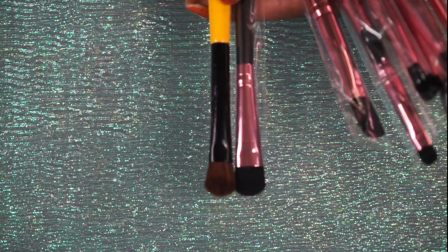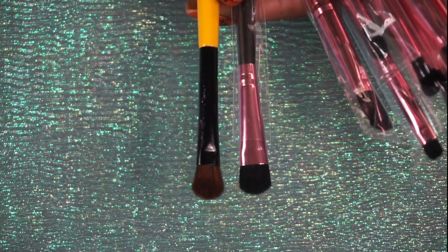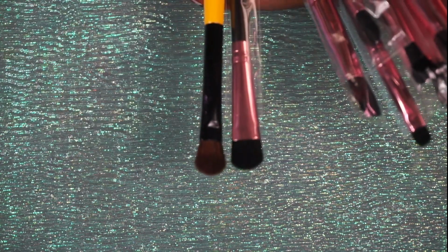This is the D105, which is like a flat shader brush. And I do use brushes like that too. I've been using the Singe brushes ever since they came out. And this is about the same size. This one is a little bit longer and fluffier, but it will do the same thing for like packing on shadow and things like that in a smaller area. So yes, that will also get lots of use.